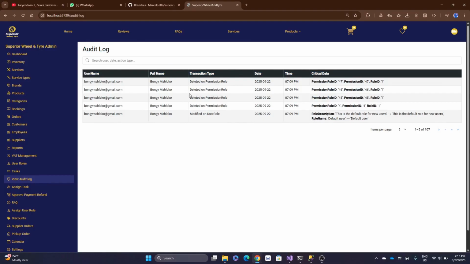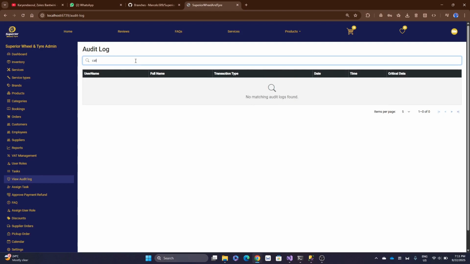So here's the summary. In the table form, it shows the username, the full name, transaction type, date, time, and credit card data. So here, the admin can search for a record on the table of the audit log. So let's search something that doesn't exist on this table. Let's say cat.